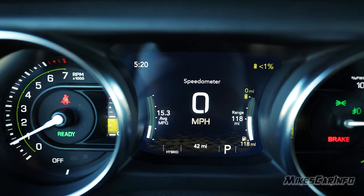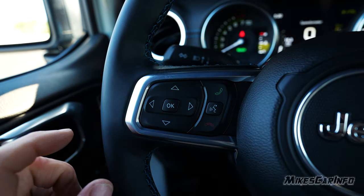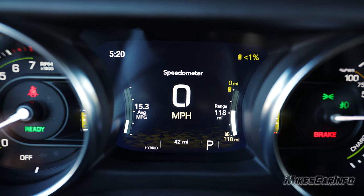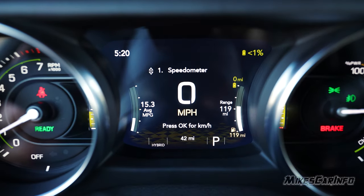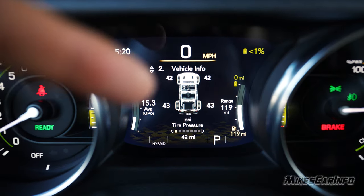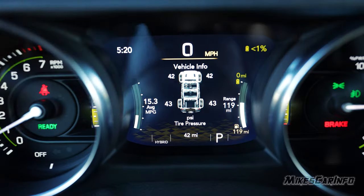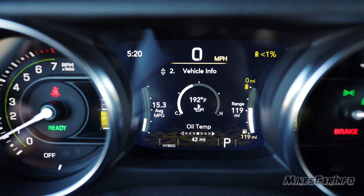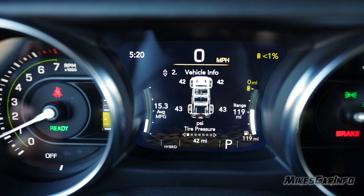Remember these buttons right here? We're going to use those to control the screen. If I scroll up and down, you can see it says number one, speedometer. If I scroll down, number two, vehicle info. Now that I'm in the vehicle info screen, it pops up the digital speedometer on top of it, and it also allows me to scroll right or left and get more information about the vehicle, temperatures and pressures, all through here. There's quite a few of them. And it goes back to the tire pressure.